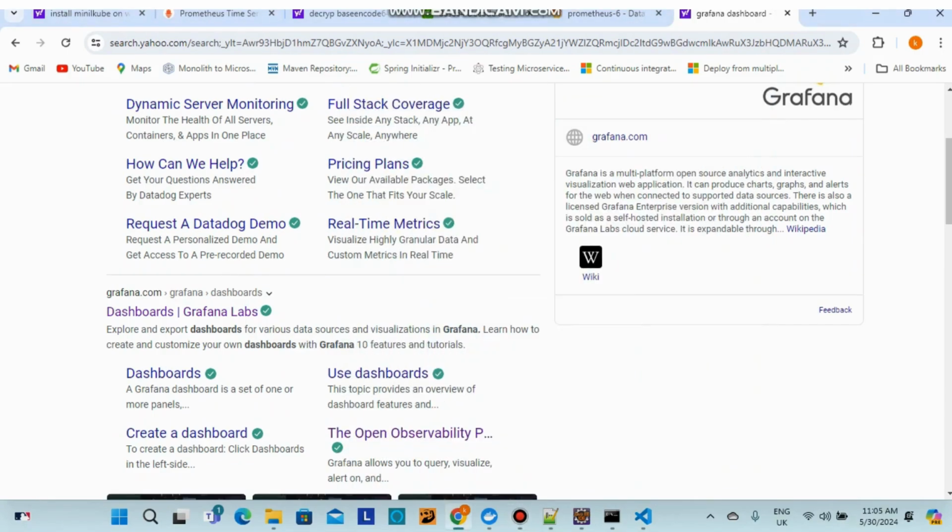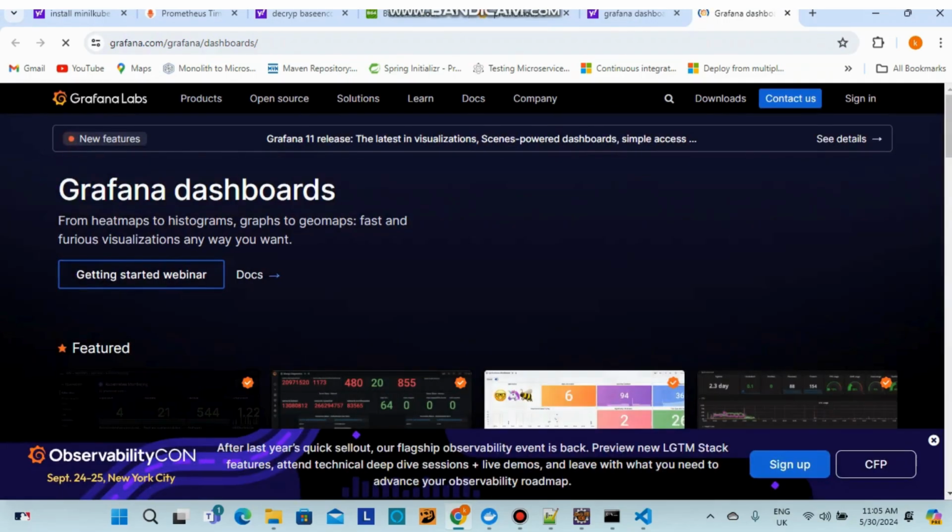Okay, so dashboard Grafana Labs will come. Click Grafana Labs, and if you click that, it will go down.